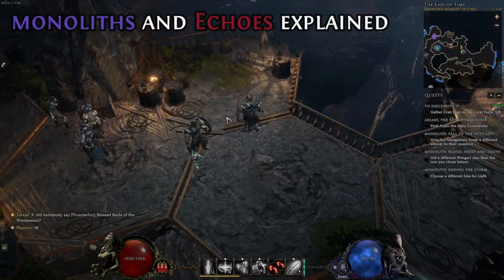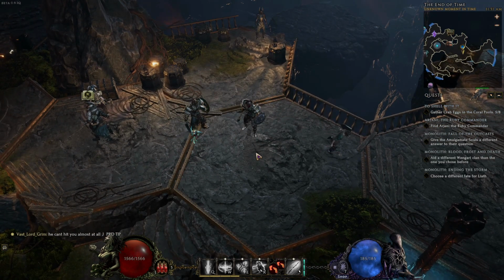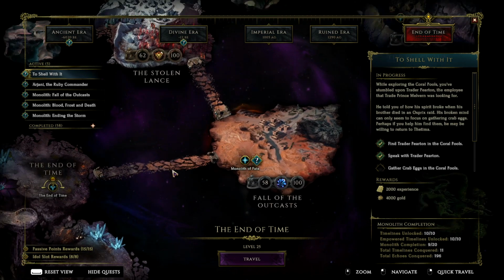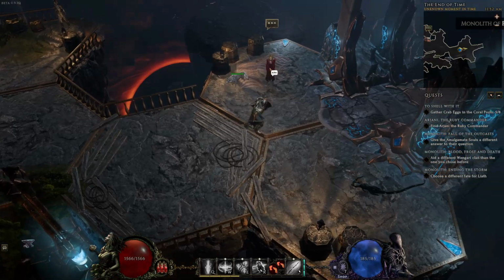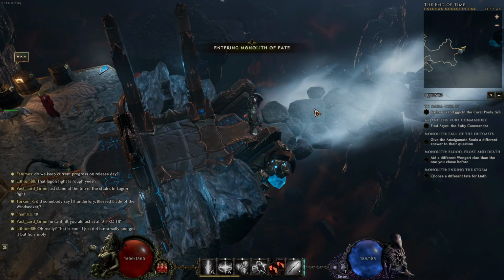Okay, so monoliths are essentially the equivalent system to the mapping system, more or less, in Path of Exile. Now, you'll first reach the end of time when you get to about level 25, and then beyond that, you'll be able to access monoliths when you get to around level 58. And then essentially, you'll be presented with the option to come back to the end of time. You'll see this NPC Agony at the gates, and then basically you'll travel through to the Monolith of Fate.